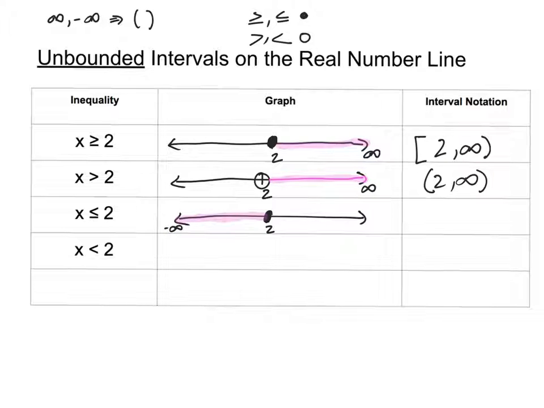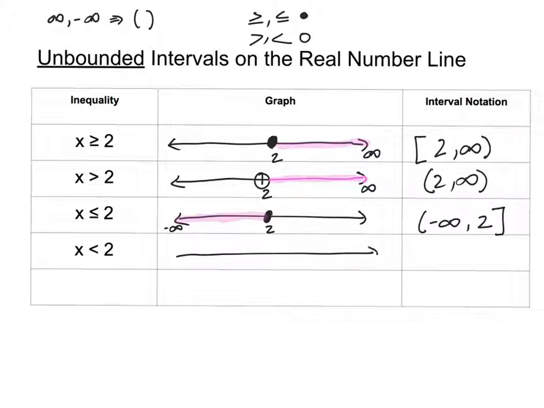order matters. When we read math, we always read left to right because with a number line here, you want to make sure you're going from least to greatest. So negative infinity is least, and the greatest number here is going to be 2 in this case. So I need a bracket on the 2 because that's closed, and I need a parenthesis on the negative infinity.